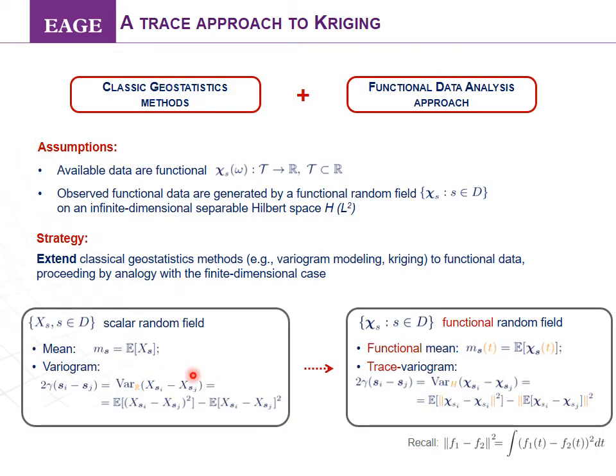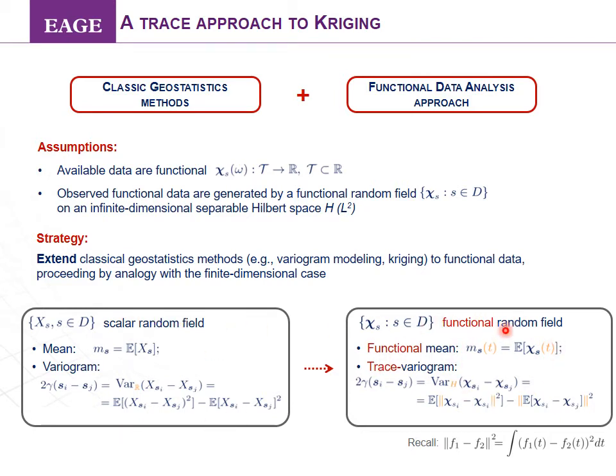If we do classical kriging, which means kriging of scalars distributed in space, we have to calculate typically the mean of that scalar, which is the expected value over that random function. And we calculate variograms. Here, in the stationary sense, the variogram is simply the variance of the difference between any two observations, which is calculated using these expectations. If we have already defined for functions what norms, distances, products, sums, etc. are, then we can extend this simple framework of the scalar random field to a functional random field.